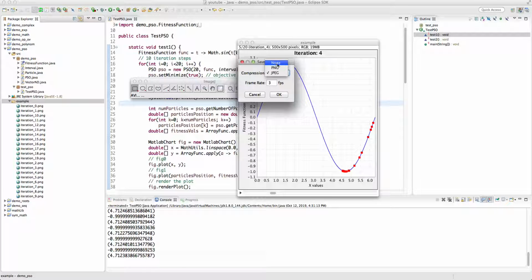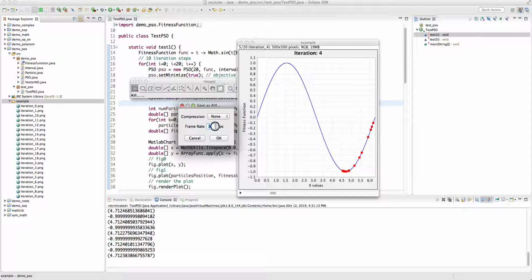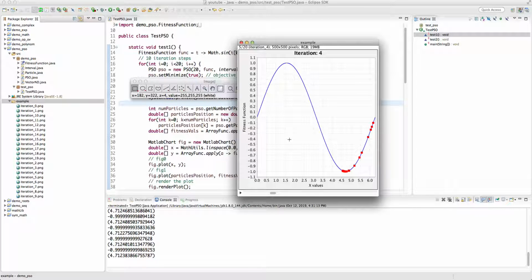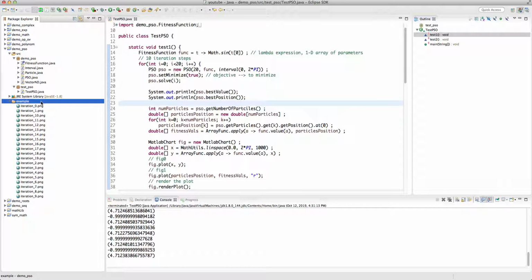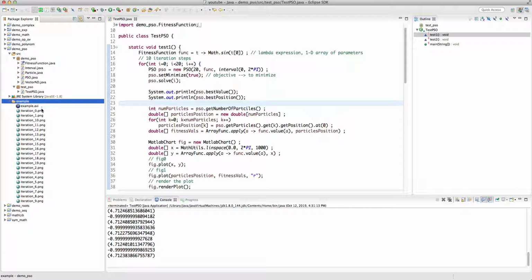I don't want any compression to reduce the quality, and you can set the speed or the frames per second, FPS. I'm going to set it to 3, and then you can save it wherever you want. I'm going to save it in the examples folder, and then you can play it with any video player.